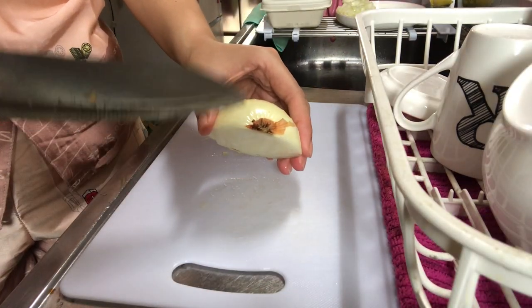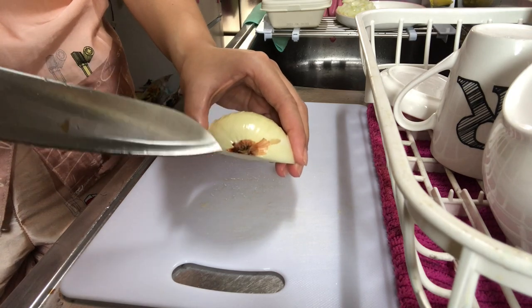Before you chop up your onions, para hindi kayo maiyak, make sure na you don't slice this top.